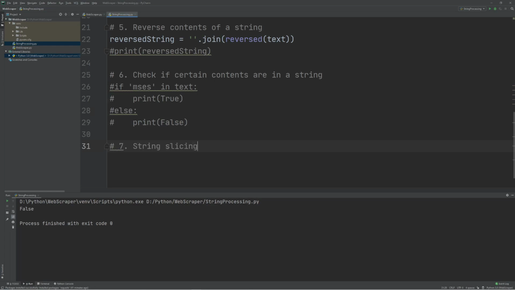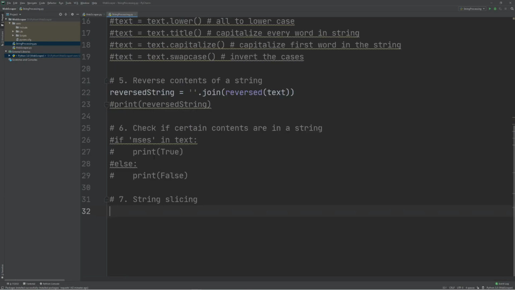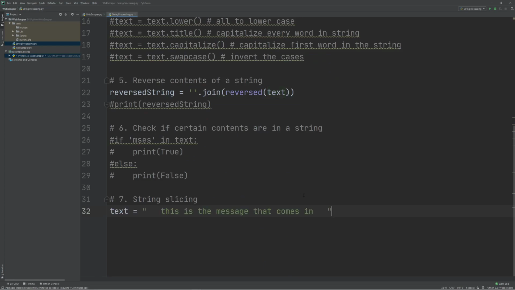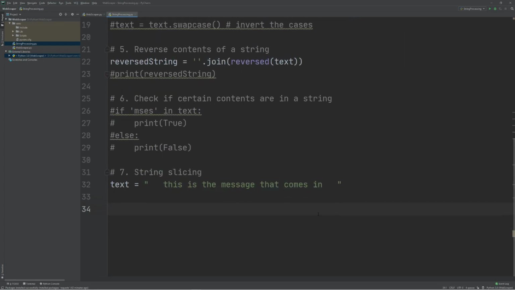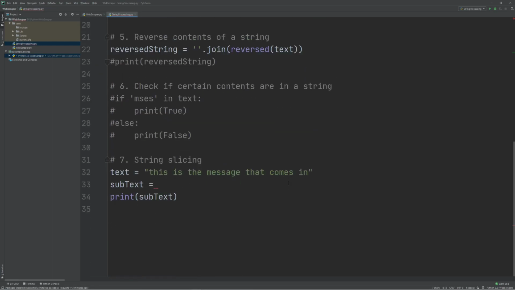And finally, let's learn a bit about string slicing, how we can chop these things up into little individual pieces and parts. To work with this section, I'm going to copy this text information down below so we can see it for quick reference. I'm going to create another variable called subtext that I'm going to print out, and with subtext I'm going to try to pull out just a piece of the string information above. So let's get rid of this extra white space, assume that we've stripped it, I should say, because we're doing the slicing right now.